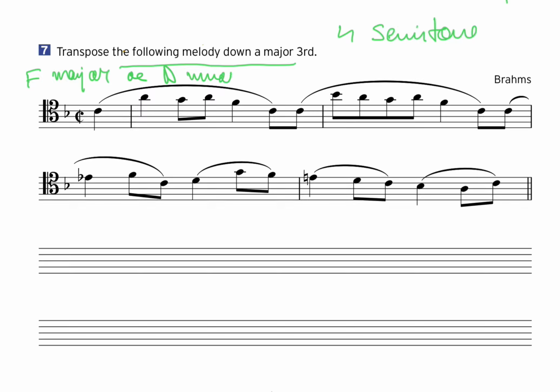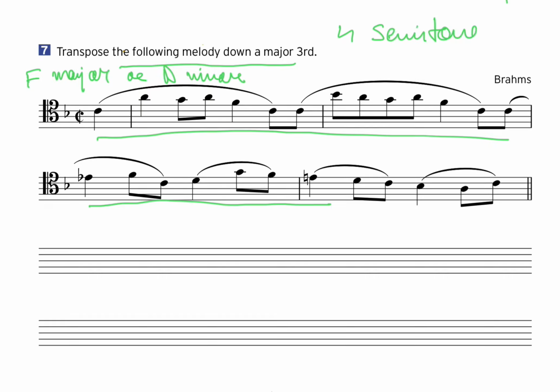D minor. Now if it is D minor, let's check the accidentals. We see there are 2 accidentals. One is the flat, one is the natural. The flat one is on our E note. Okay, and E is not the 6th or 7th degree of D minor scale. So that means this is something else. These are just accidentals not related to the minor scale. So that means this is our F major scale.